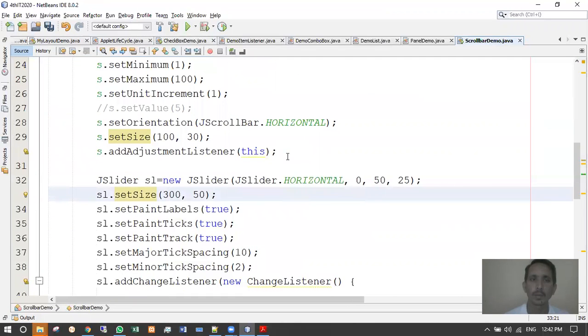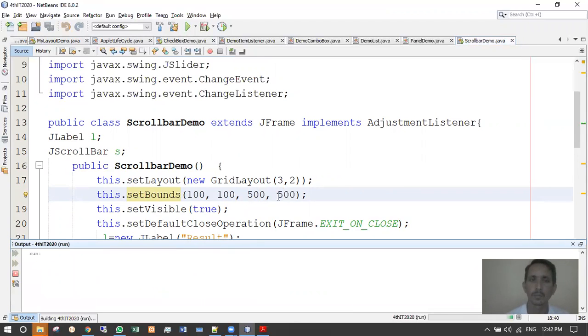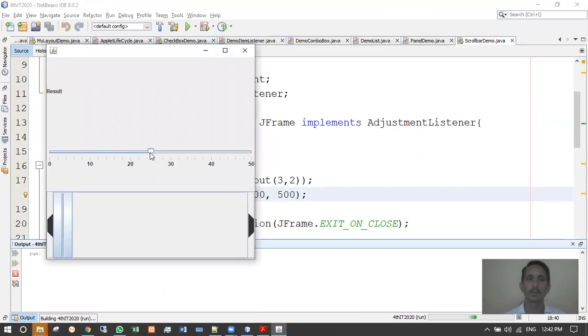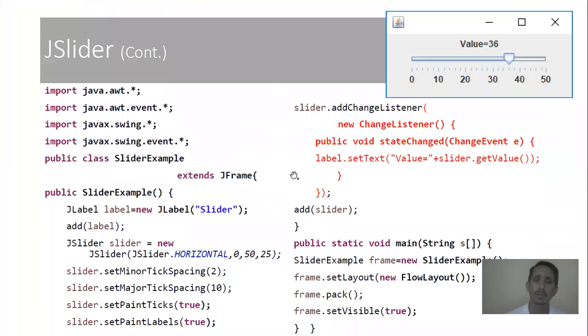Okay, we can increase the size of the frame, 500, 500. Right? Clear? Now it is 40. Yes, 40. 0. It depends on applications where it is related with the volume or that. So instead of taking the integer value from the user, it is a good option to use a slider, right, to control the parameters of another kind of component.